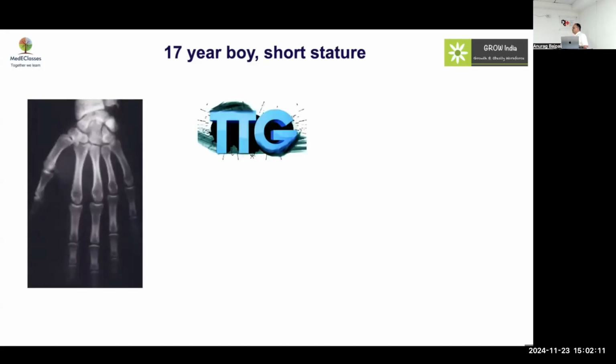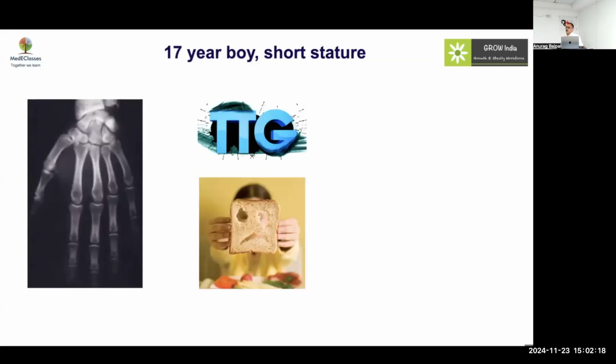What was unfortunate in this case was that he had all the features of celiac disease. He was TTG positive, but because of the severe anemia he had, he was evaluated by a pediatrician who advised blood transfusion, which culminated in HIV/AIDS. So a reversible, very simple thing like celiac disease turned out to be a very adverse scenario. That made us think what could have gone wrong and how we could have improved.